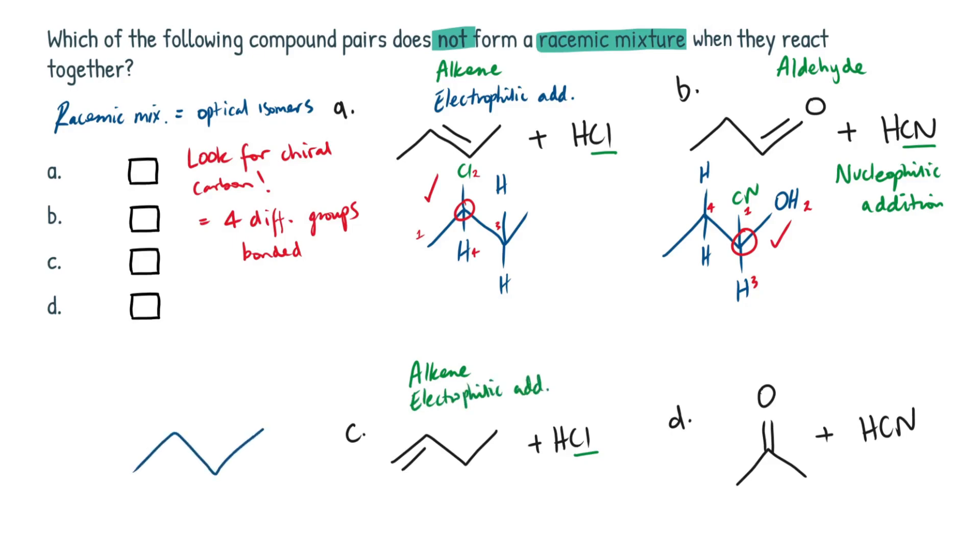So I've run out of space a bit here, so I'm going to draw this to the left. So I'm going to draw my hydrogens here on that carbon, and then on the left-hand side, we're going to have our methyl group, which is present in the skeletal formula just as the end of the chain, but I'm going to actually put it in for us so we can see it as a group. And then we have our chlorine bonded in green here.